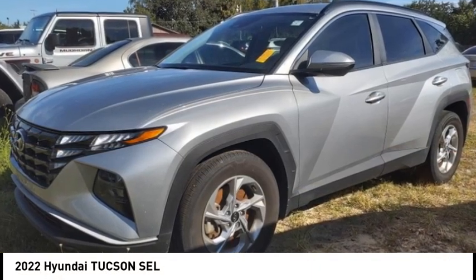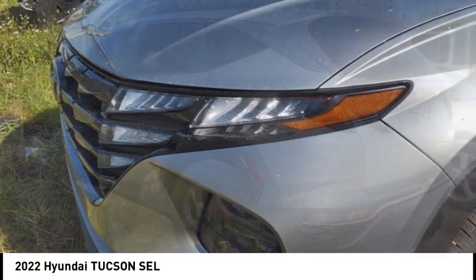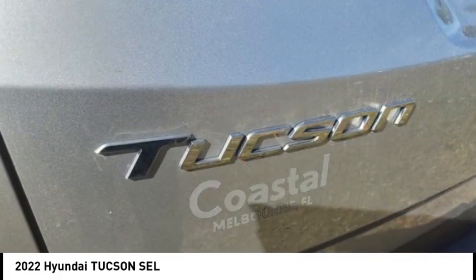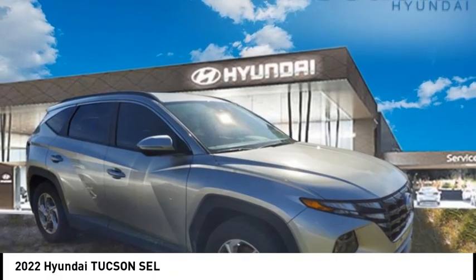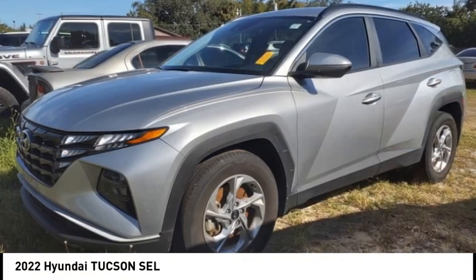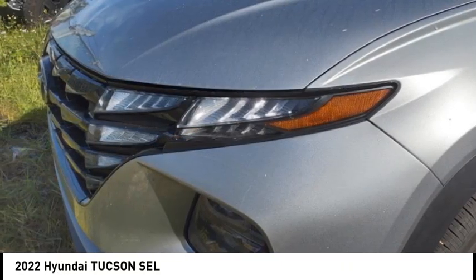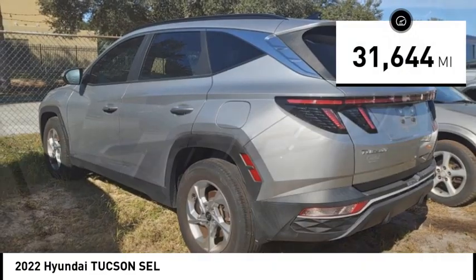Stop by and take a look at the 2022 Hyundai Tucson. The Hyundai Tucson is Hyundai's first CUV to be designed in Europe. Tucson takes the boxy utility vehicle and transforms it with flowing curves, graceful lines, and style to spare. It's the future of the crossover and is priced below twenty-five thousand dollars.